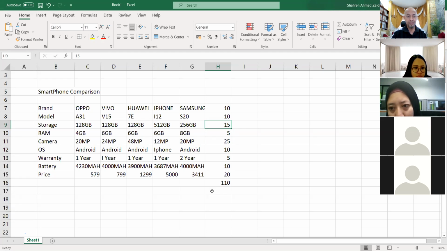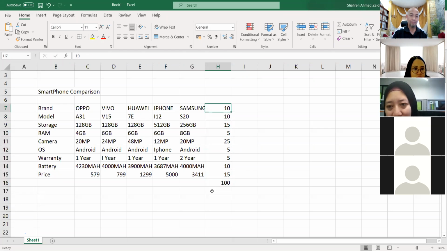Battery and price. Bateri lah. Buang lah Battery 5%. Bateri pun I kira penting. Maybe price lah. Otherwise kejap habis. Price lah 5% buang. Okay. Model penting ke? Storage 10. Storage penting. OS 5 je lah. Okay, now 100. Are we satisfied that this will be the weightages that we want to use?